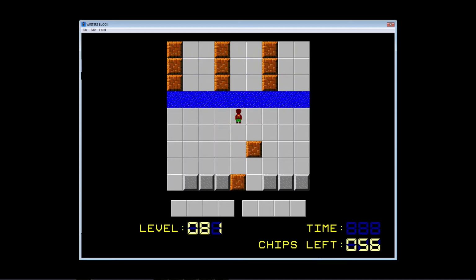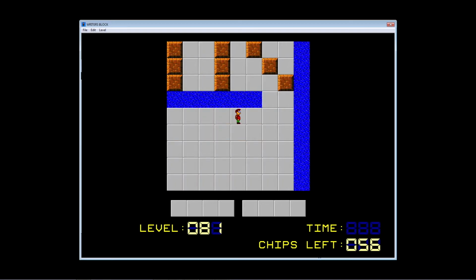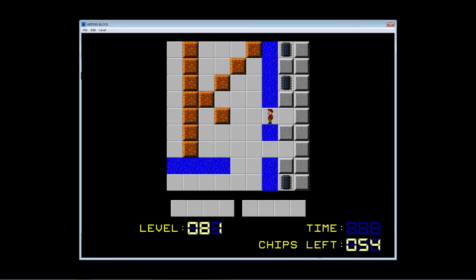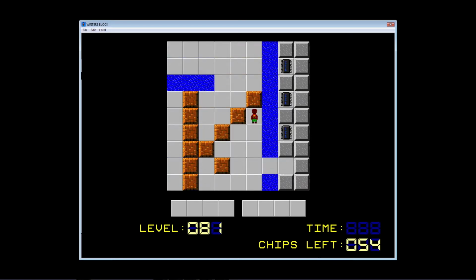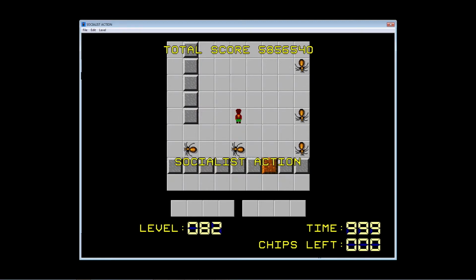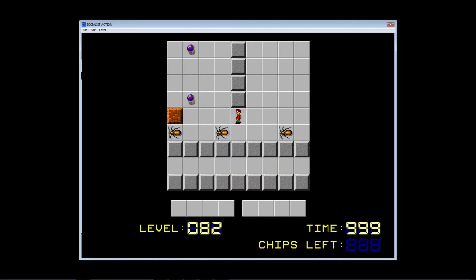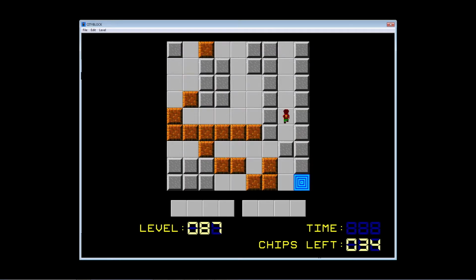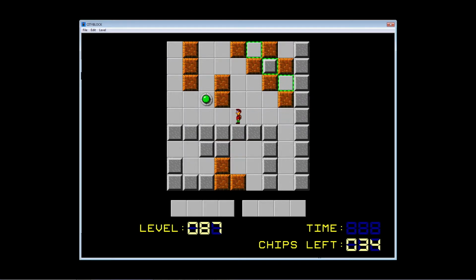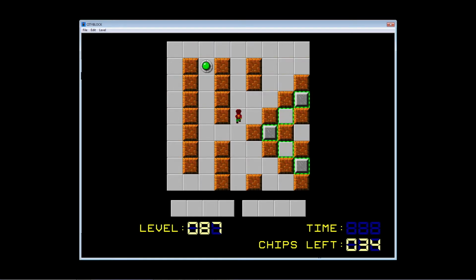This is a really, really difficult puzzle, this one. It just takes forever. Again, I like this level, but it just takes so long to do. So I'm just going to skip it. Socialist action. Oh no, not communism, even though it said socialism. This is another long puzzle level. And again, I like this level, but it just takes so long to beat. I can't even bother to do it.